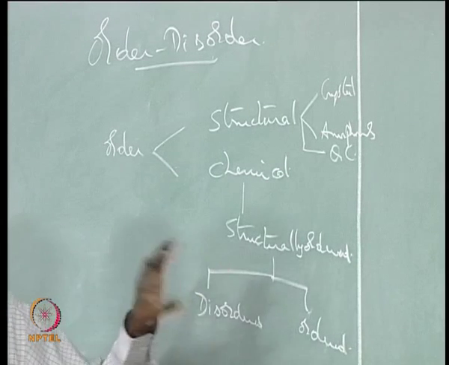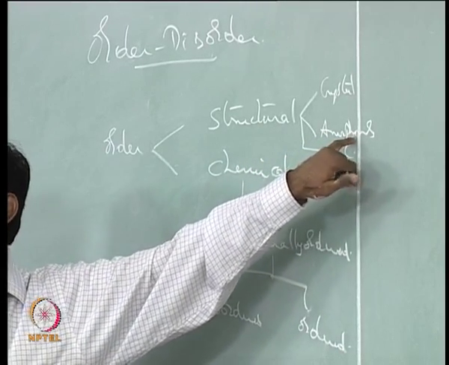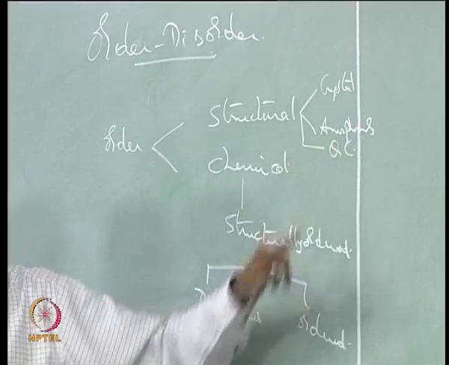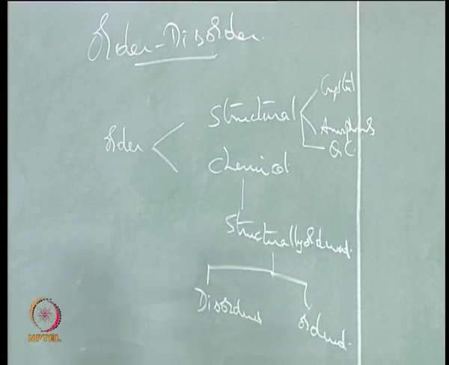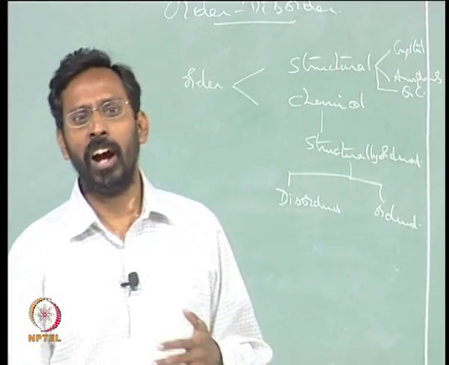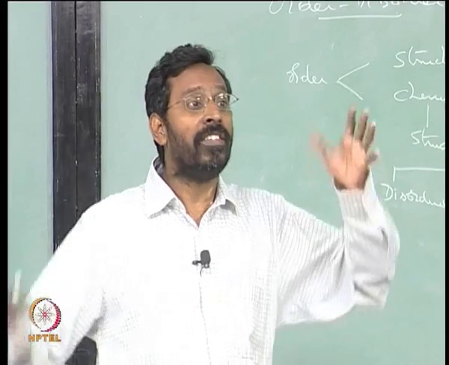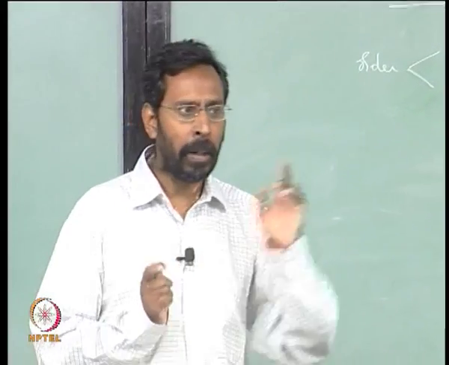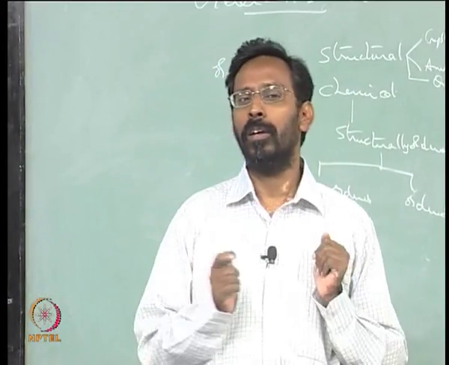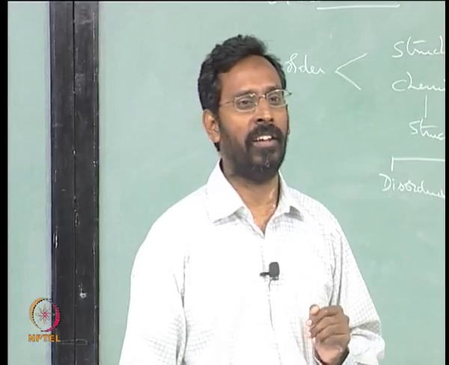And when I am saying long range order, it is not possible to have a structural disorder and a long range order, these two will not go together. You cannot have an amorphous alloy which is chemically ordered, because it is already structurally disordered. Chemical order, we always look inside the unit cell. The moment you talk about chemical order, how atoms are arranged inside the unit cell is what represents the chemical order. If there is no unit cell, there is no question of talking about how the atoms are arranged inside the unit cell.